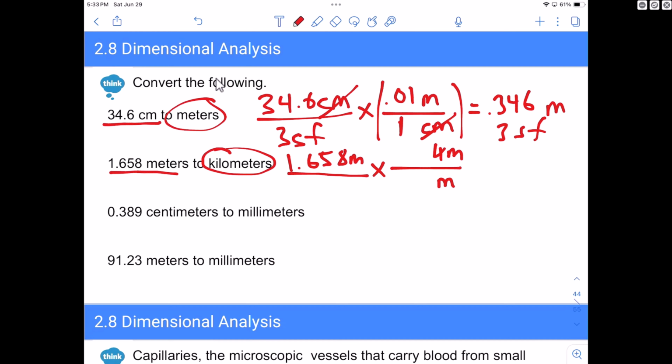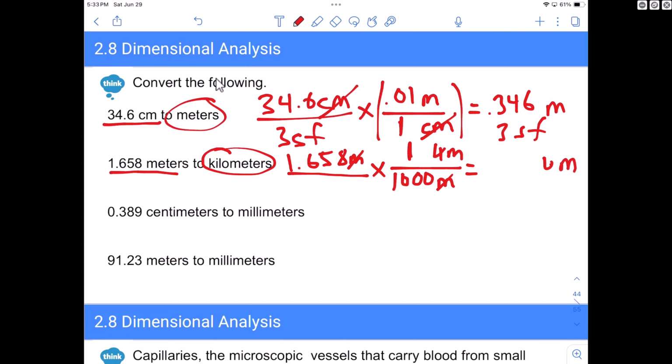Remember that 1 always goes with the unit with the prefix, and then I look at my chart. I find that there's 1,000 meters in a kilometer. Okay? Or you could say 10 to the third, perfectly fine. I tend to prefer to utilize these types of numbers. It's just my own personal preference, but if you end up utilizing those exponential numbers, perfectly fine. Just make sure you type them into your calculator correctly. Okay, my meters cancel. I'm left with kilometers on the last step.